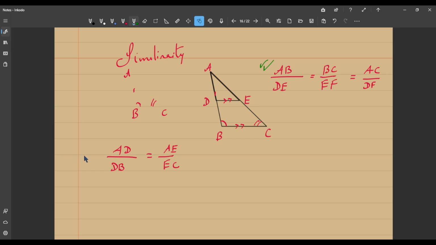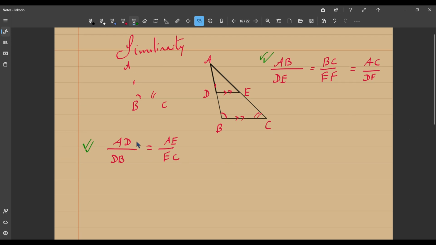Now what we are going to try to do is prove this, considering ABC as a single triangle and DE a parallel line. First we have AD by DB. Where is AD? This is AD and this is DB. So in order to bring in this ratio AD by DB, let us consider the triangle ADE, and we need another triangle with DB as the base. So let me make a triangle here by joining BE. So I have a triangle DBE, right? So let us find the ratio of their areas.